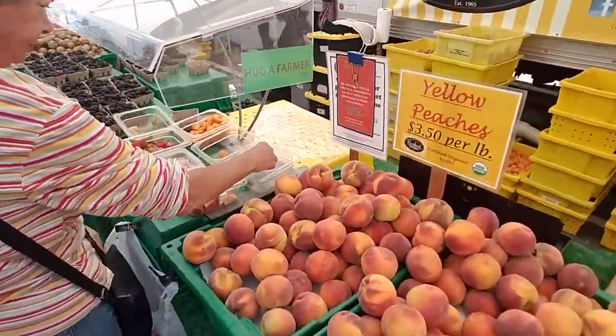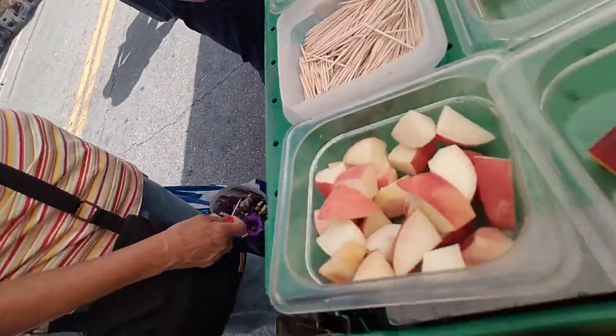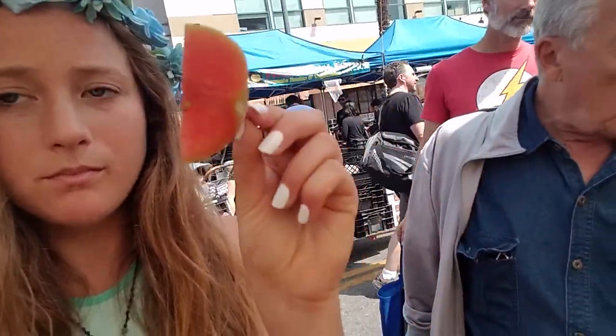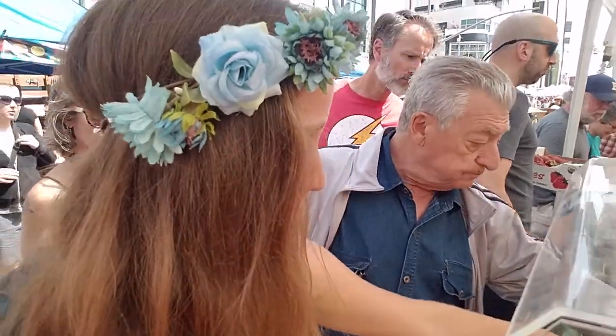Hello. Hey. Looks so good. It's white peaches. White peaches, 5 boxes. There's two sets of them. White peach? Yes, correct. Whoa. What is that? I don't know what this is, but it's absolutely beautiful. That's amazing. What was that? Which one? This one, the Pluot. Pluot. Oh my god, I'm gonna get some of those.